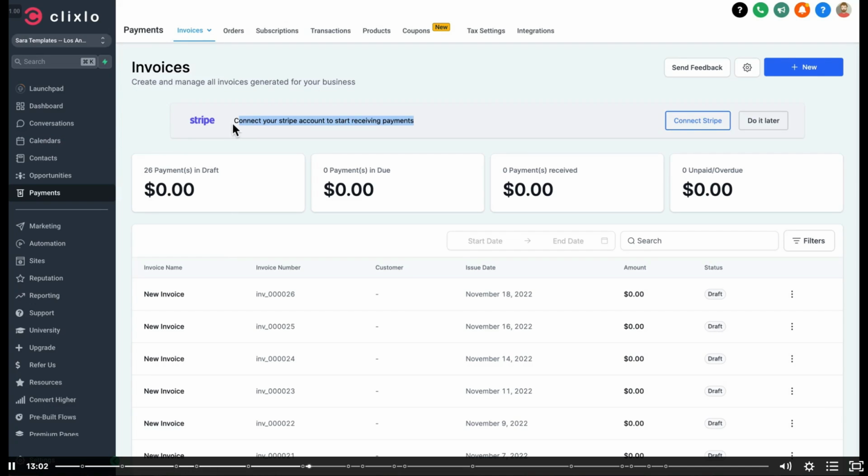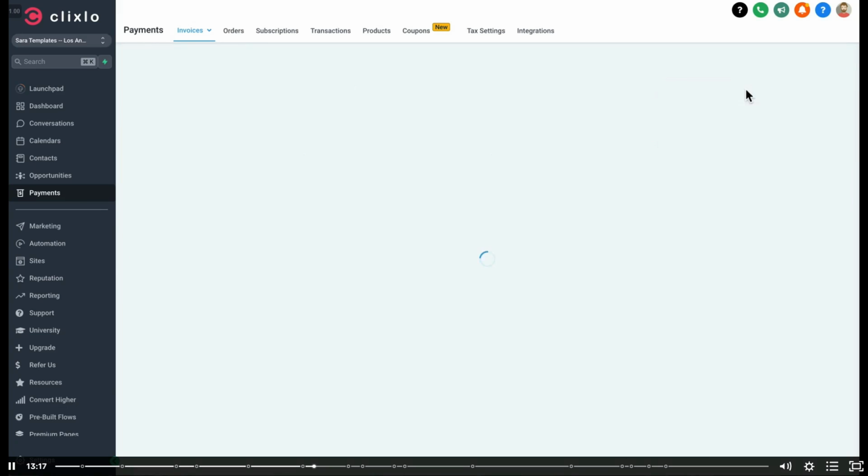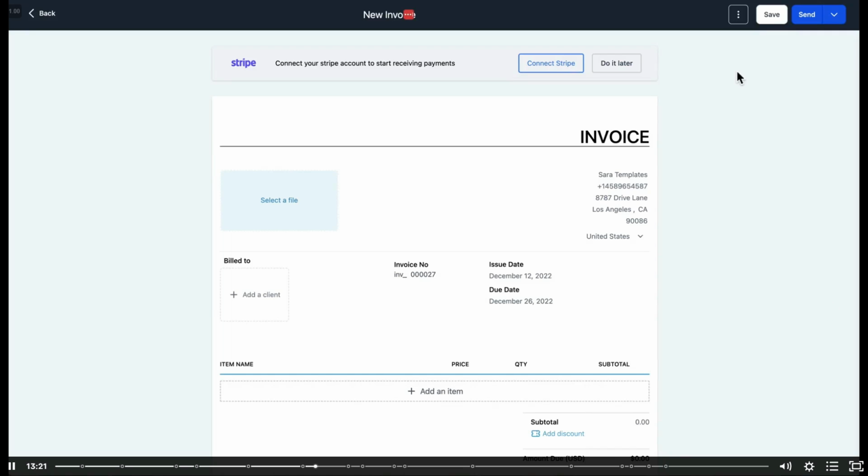Some people do have multiple businesses under one Stripe account, for example. So you could essentially, I guess, create a workaround to do that, but each account's going to come with one Stripe account, one PayPal account. So in here, you'll have invoices. You can click on there and add a new invoice. This is the manual side. Of course, all this could be done with automation as well.